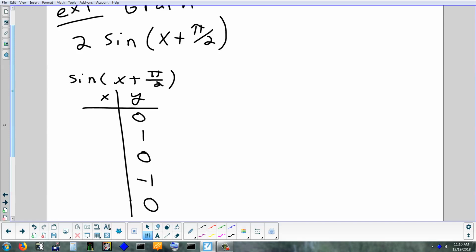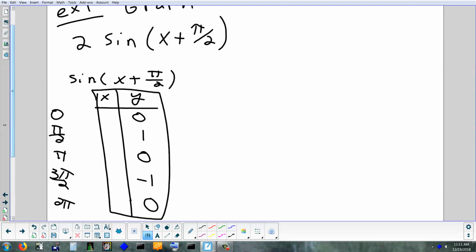All right. Now we're going to take all of the original x's. Rebecca, what are my original x values? 0, pi over 2, pi, 3 pi over 2, 2 pi. All right. And we've got to do something to all of those. Alec, what am I going to do to all those x values? Are you going to add pi over 2 to them? Or no, subtract pi over 2? Subtract it, opposite, yeah. When it's inside, it's the opposite of what you would expect. So we're going to subtract pi over 2 from all of them. Out of the 2 transformations in this problem, this one's the harder one, okay? Because you've got to deal with pi.